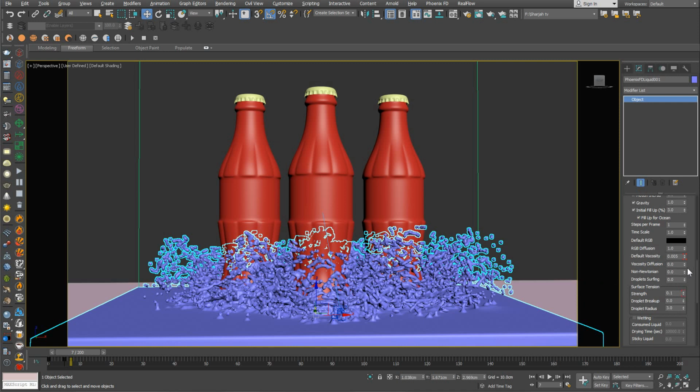And most of the time, if I'm not working with open sea surface, like big-scale water, I introduce some viscosity, because without viscosity a lot of things will not work. As an example, stickiness: the liquid will not stick to the bottle's surface, so I will not get any kind of sliding, and that's totally related to the viscosity, which we need to account for. Even a small amount of this will work well. So if you want the liquid to stick to something and slide, it's very important to increase the viscosity, else it will not do what you expect it to do.